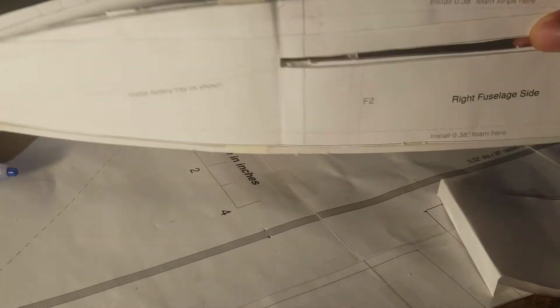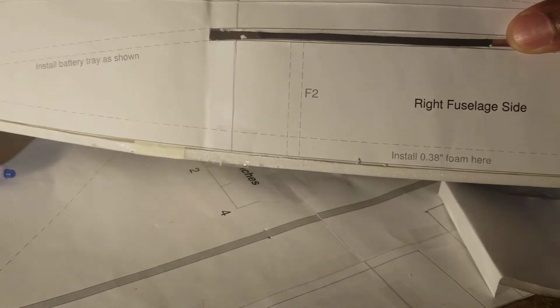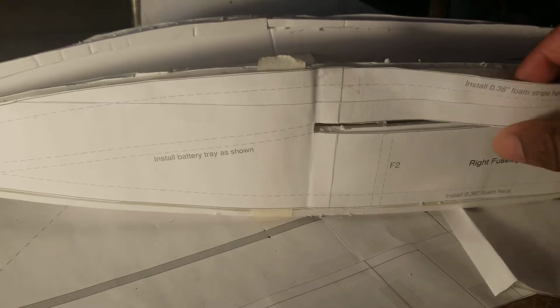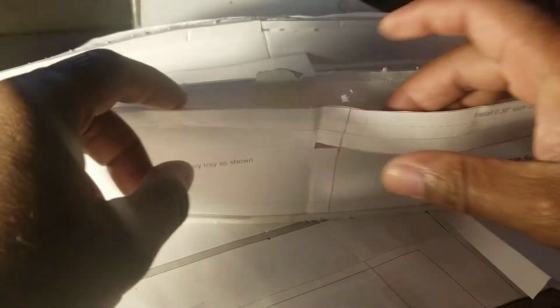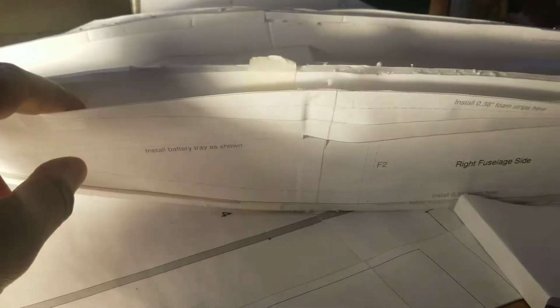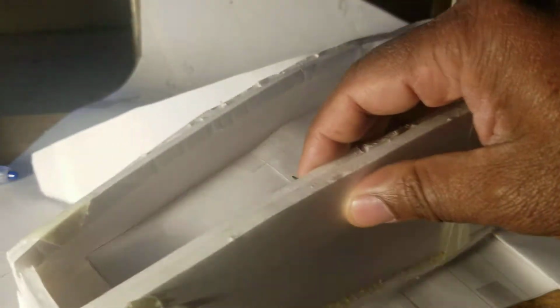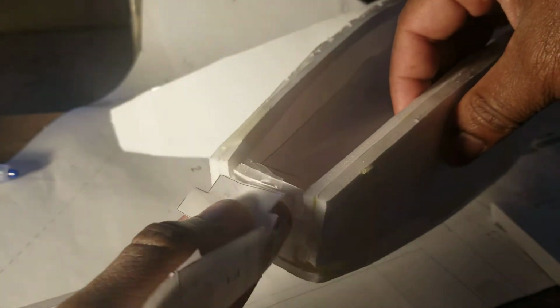This is, as it says, right fuselage side. This one is glued already. I can take this thing off. I want to show you guys the whole thing. Okay, this is coming off. Now I have F1, which is going to come off too. That's the middle part. That's the part that holds the front together.